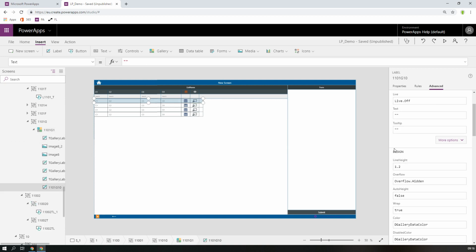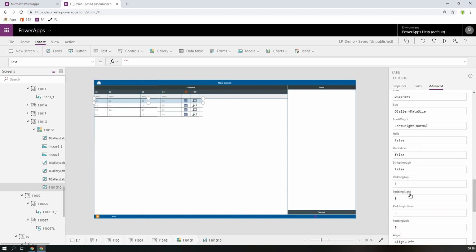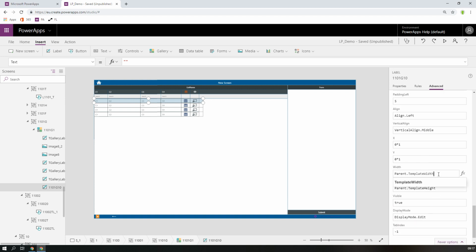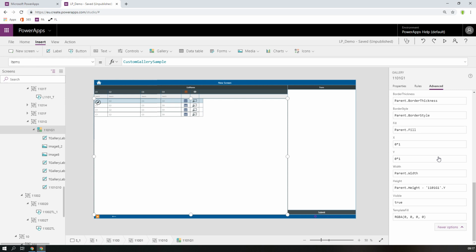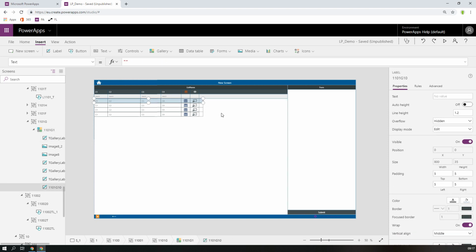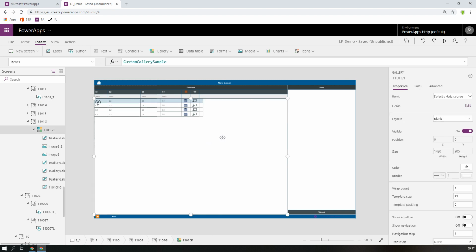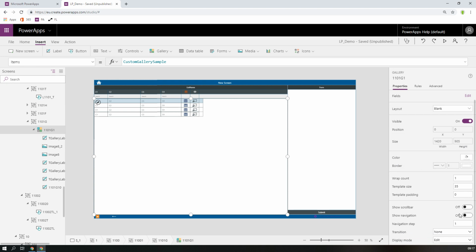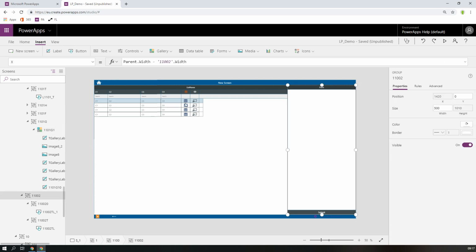Let's go to here, because here we forgot something, and that is just to say the width of this control. The width, where is the width? It's the template width, but why isn't it sizing then? Is there something strange? The template size. Okay. Let's try to. Why isn't this sizing? Okay, let's look at it another time. I will figure it out and I'll tell you what's going wrong here.